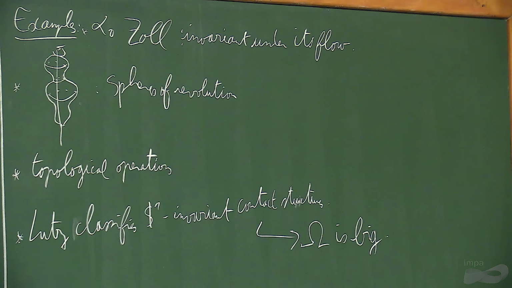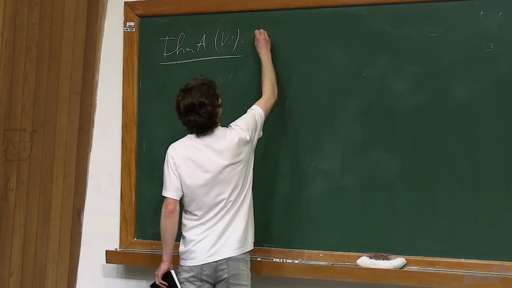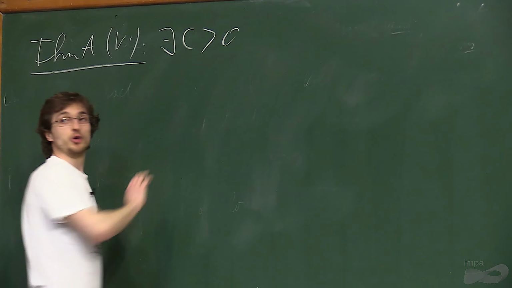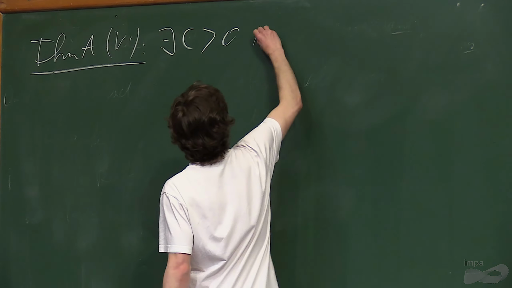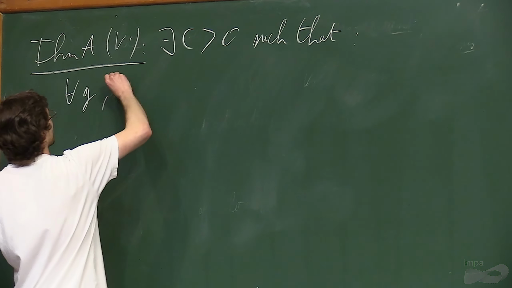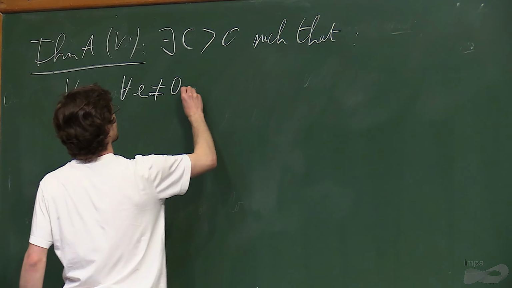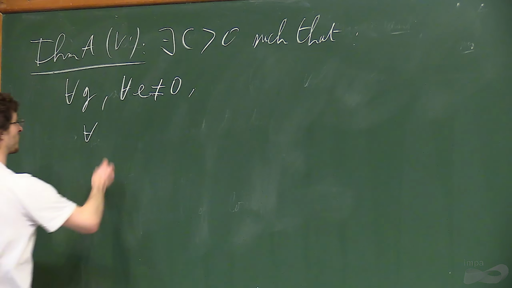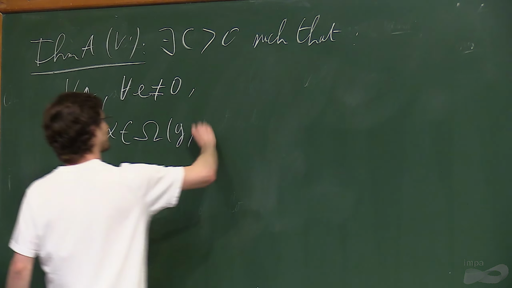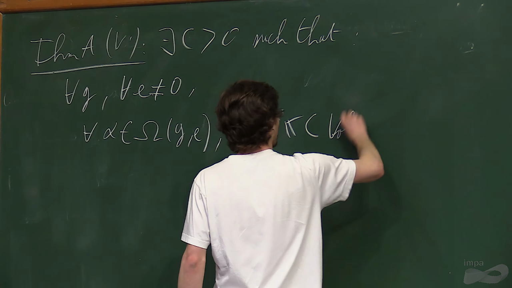Okay, so I'm going to state the first result of today, which is that almost all, let's say, invariant contact forms are going to satisfy a systolic inequality. So, Theorem A. Theorem A says the following. There is a positive constant, a universal constant, that doesn't depend on anything, such that for all choices of genus of the base, and for all non-zero Euler number e, we have the following systolic inequality on the corresponding class of invariant contact forms. So the systole of alpha squared is less than this universal constant times the volume.